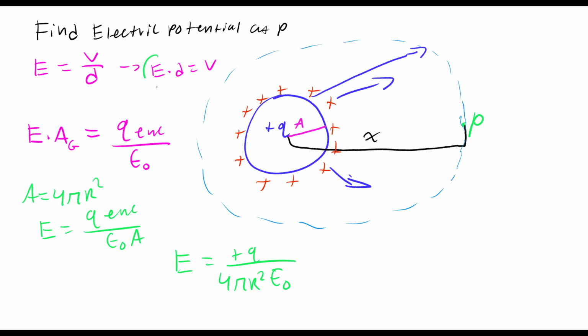Now, this is our value, alright? We will now write that in purple. So E is going to be what? It is going to be plus Q over 4 pi r squared epsilon sub naught, times what? The distance, the distance from the center of the circle to point P. We're going to call that x. So the distance is going to be x times x. And so technically you found your electric potential.